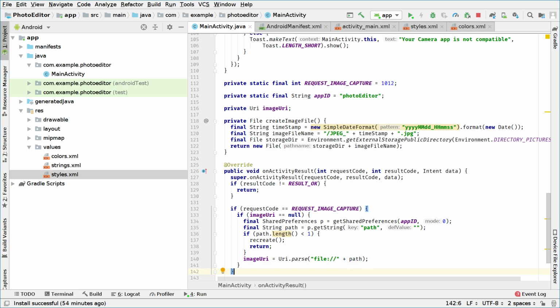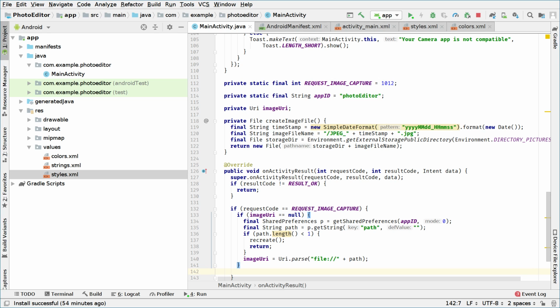Now, what we want to do here is tell the system that the photo was taken, and please scan for the photo, because the photo that we just took actually exists.